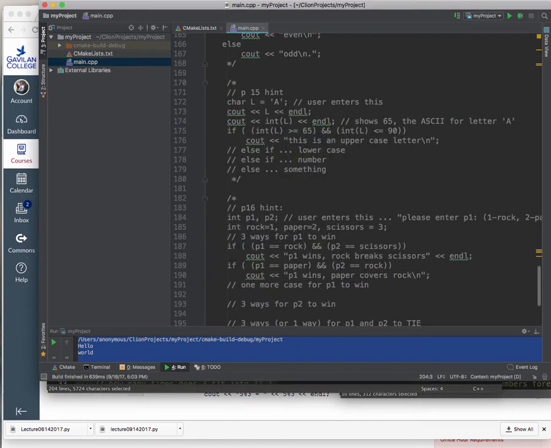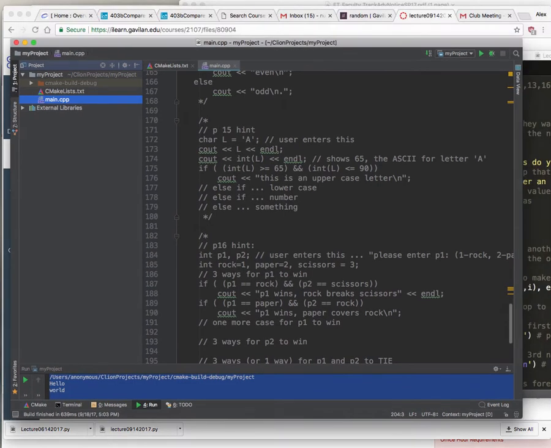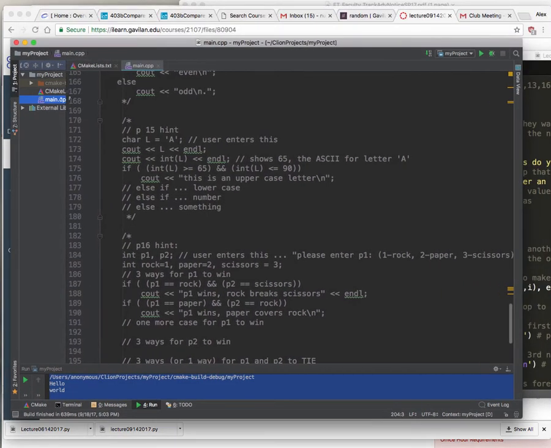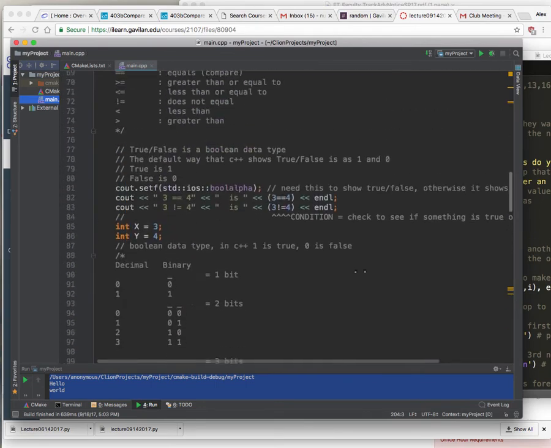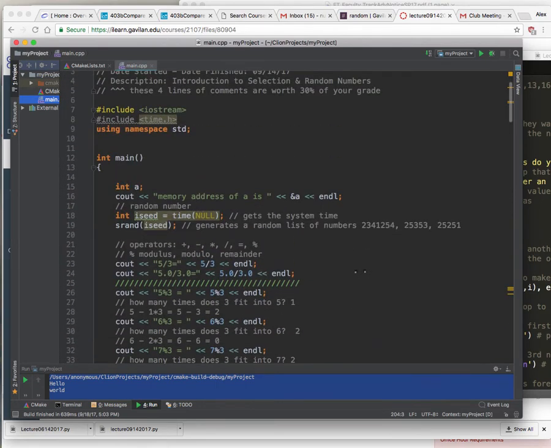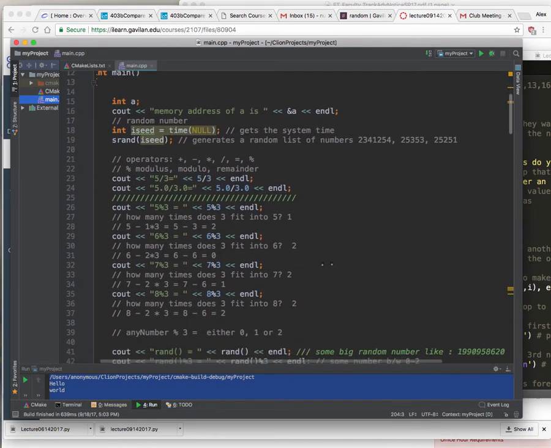Big enough? Can you see it? Okay. It'd be nice if I can move it. There we go.